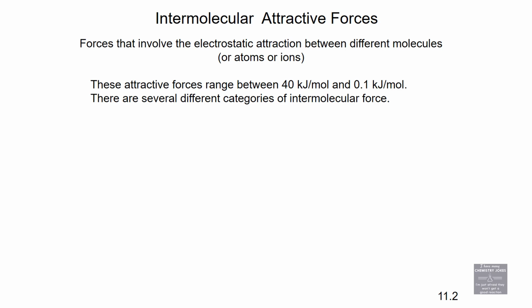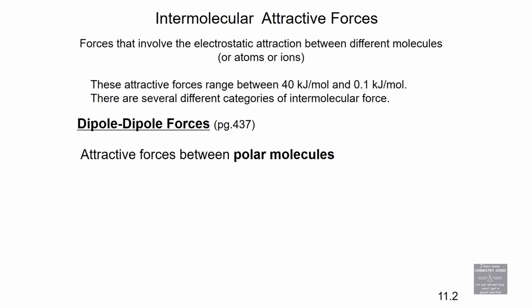A name of the first one is a dipole-dipole force. Dipole-dipoles only exist between polar molecules. So you see how all this stuff is building on each other? You've got to be able to draw a Lewis structure. You've got to be able to know its shape. You've got to know if it has bond dipoles and if those bond dipoles cancel or not based on its shape. If they don't cancel, it's polar. If it's polar, it has dipole-dipole forces. Yep. Anything we would consider polar has dipole-dipole forces.